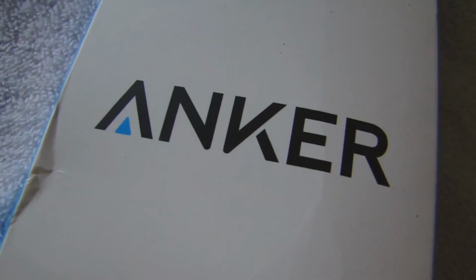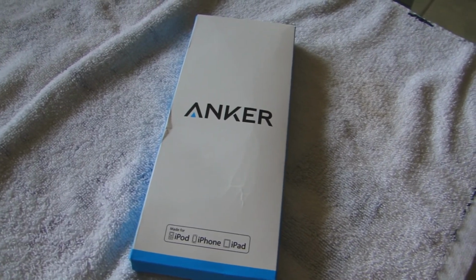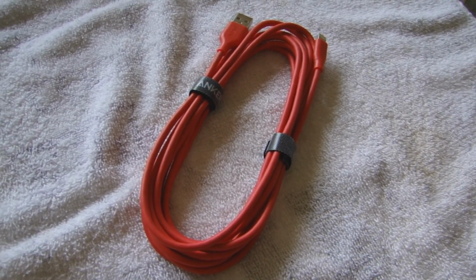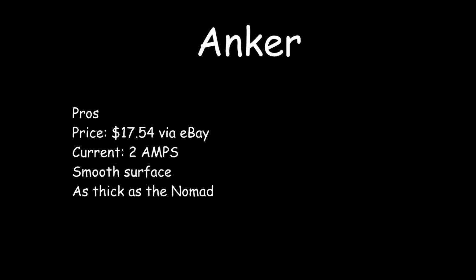Next cable up is the Anker cable. It came in second place price-wise at $17.54 via eBay. It comes with a pair of Velcro cable ties. I don't really like the Velcro cable ties, to be honest with you. I like the cool rubber ones that came with the Nomad. The Anker cable came in first place regarding the amount of current it would handle. It handled 2 amps of current. Even though it's not a braided cable, it's a smooth cable, but it was about as thick as the Nomad cable. I really have nothing negative to say about the Anker other than the crappy Velcro cable ties.